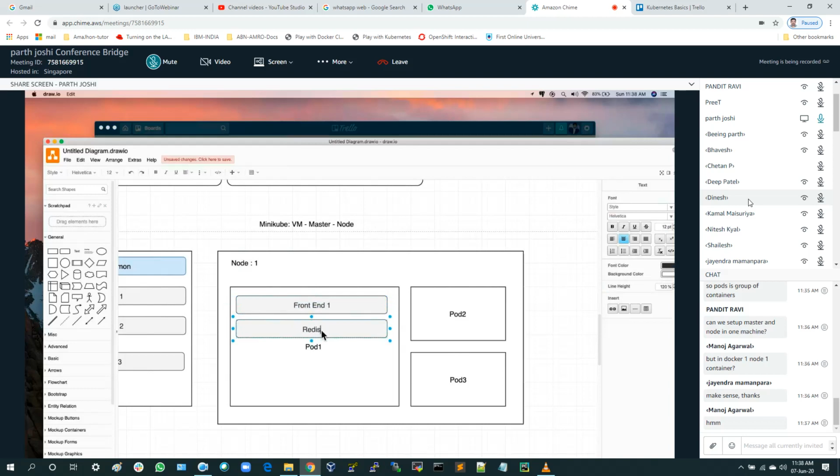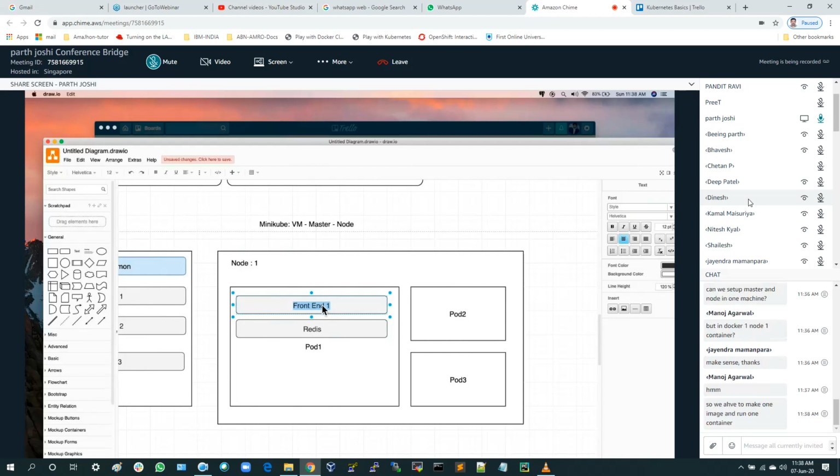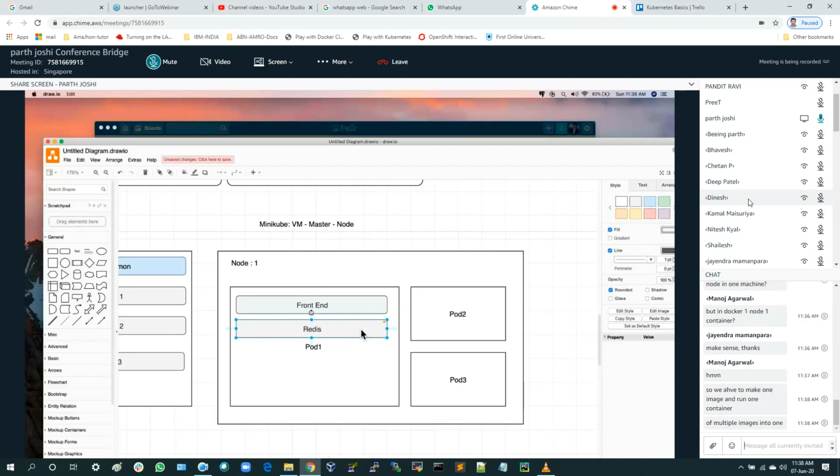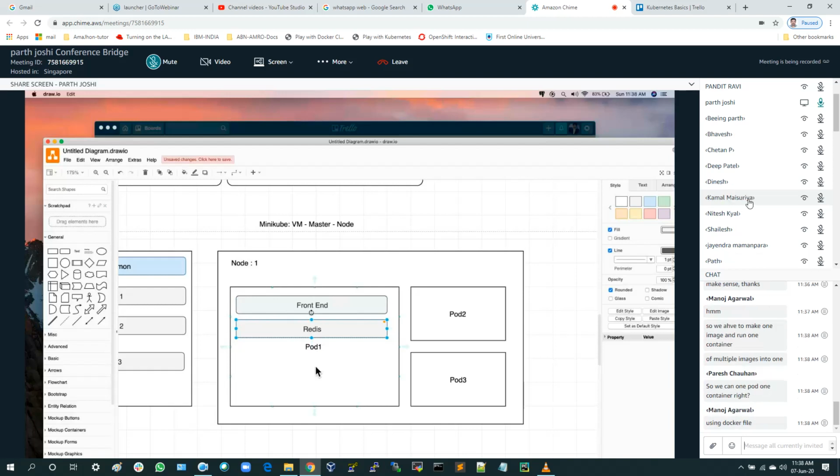So though a pod can have multiple containers, it is not a unit for replication. What you can do is have related containers over here. If you attended the earlier sessions, we discussed Docker Compose. In Docker Compose, we used to turn on the whole stack from the front end to the back end from a single Compose file. So basically, a pod can have multiple containers of a stack, but it is not a replication unit.